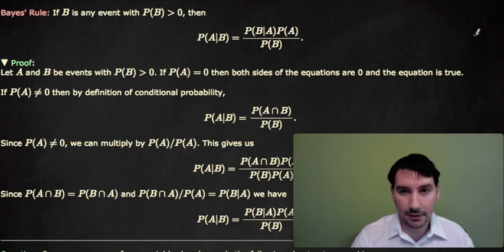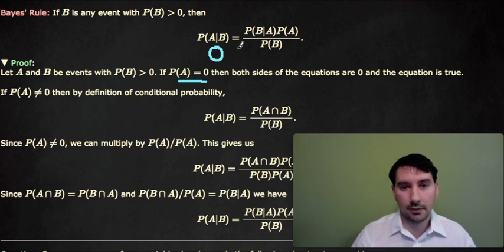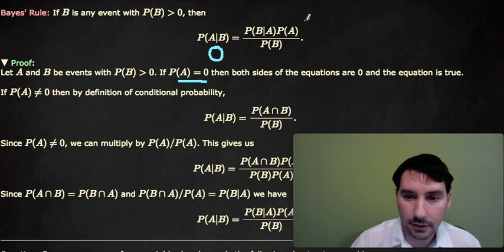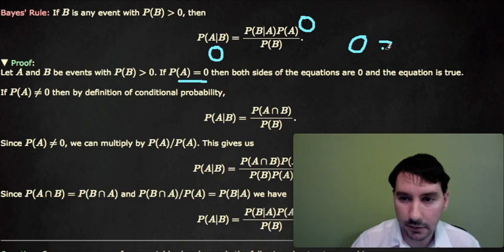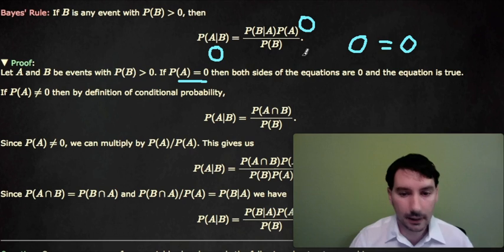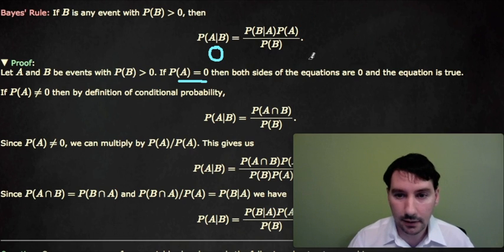The first thing to notice is if the probability of A is 0, this is just kind of trivially true. If the probability of A is 0, then the left-hand side is 0 because conditioning on B doesn't change anything. The probability is still 0. And on the other side, the probability of A is 0. So all we're going to get is 0 equals 0, since the right-hand side is 0 times something divided by something, and 0 times stuff divided by stuff is just 0. That's not really the interesting case, but we need to rule out that case.